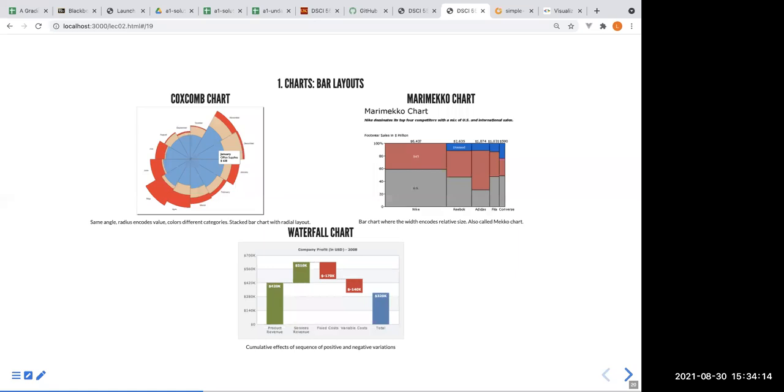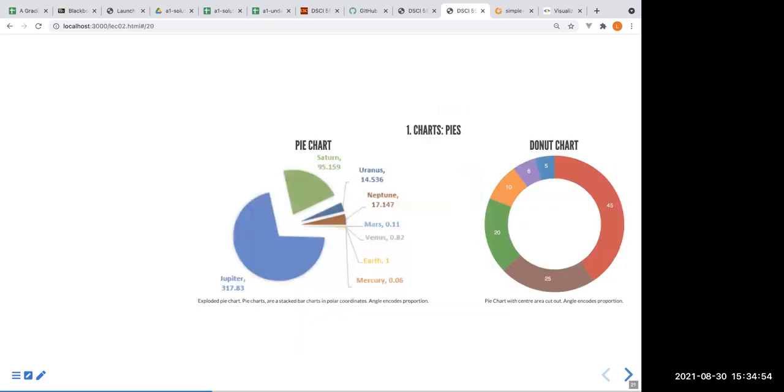It was good at the time. It came up as kind of novel, especially since it came out very early on in chart development history. However, you see that it's kind of difficult to read. The reason is that we're not very good at comparing areas on graphics. So this is much better done with just bar charts, not in a radial layout.